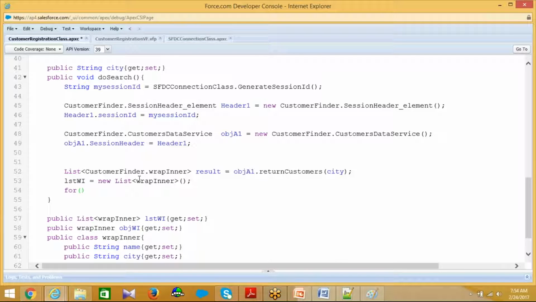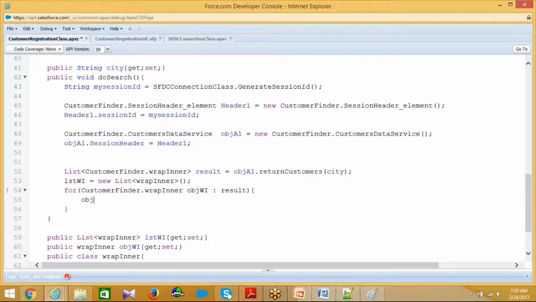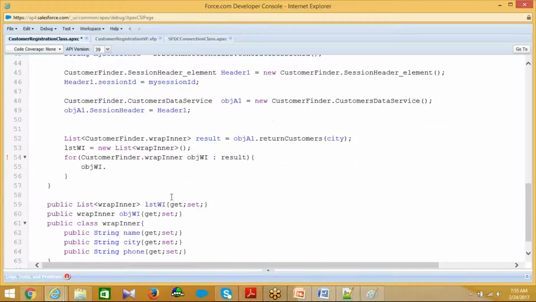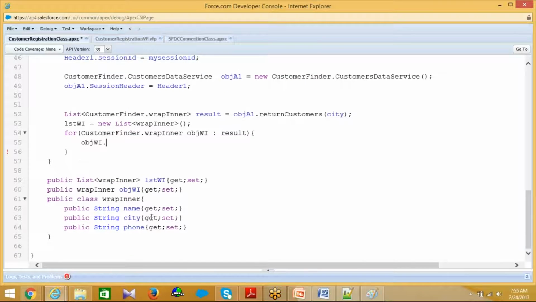So iterate a for loop. Returning, I'm looping through for each record. Obj wi dot. So this result has a list of accounts which has multiple parameters like this.